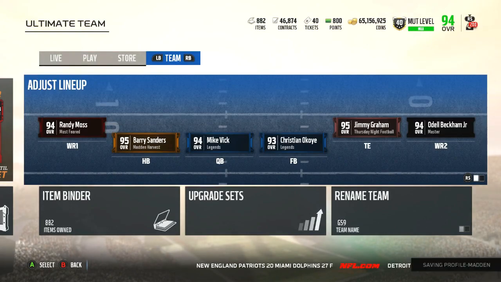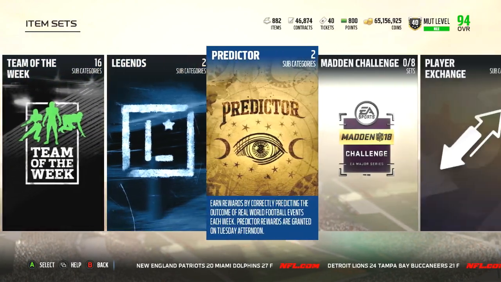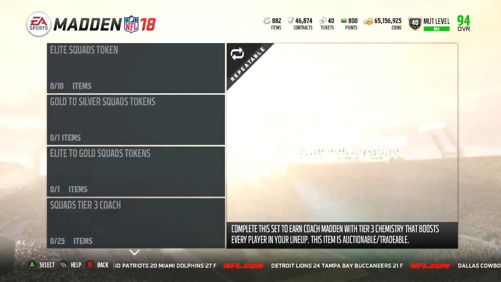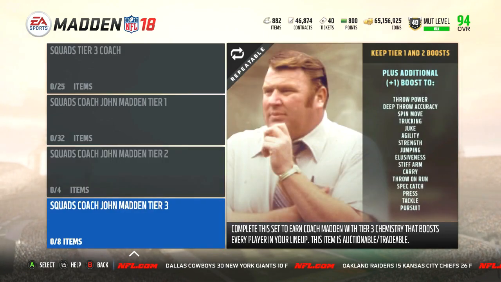So again, it's going to take a while for us to go ahead and get this tier 2 done, but I will work on it though. I'm definitely going to be hitting squads up heavily in the near future to try and do this tier 2 here. Doing this one is going to give me +1 acceleration, short accuracy, medium accuracy, pass block, run block. But what I really love is the last 3: power move, finesse move, and block shed. That's going to be glitchy. Adding +1 block shed to the already +2 that Von Miller is bringing to the table. And then tier 3, you're pretty much adding +1 to everything else.